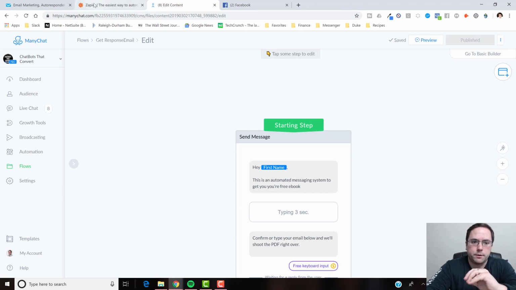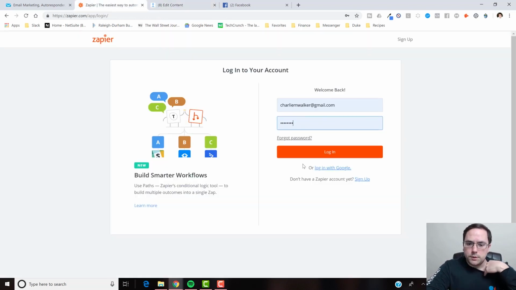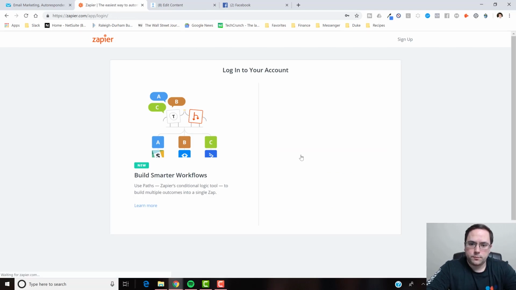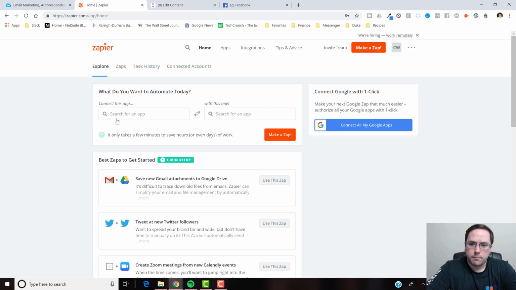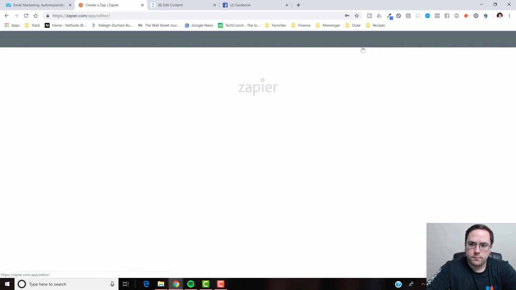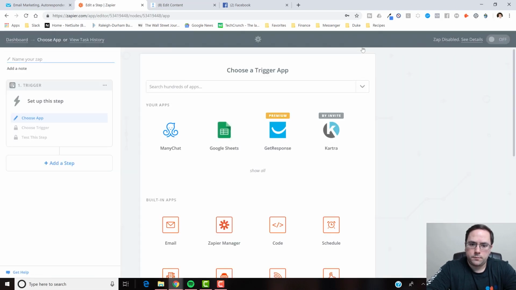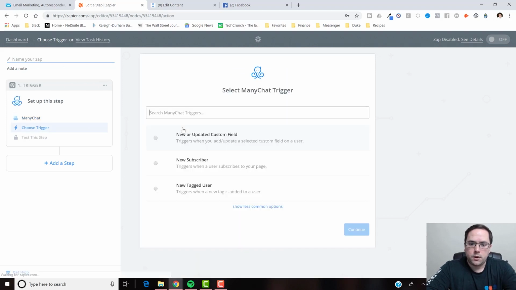Now let's jump over to Zapier. I'm going to sign in. I'm going to do new Zap. Now the first part is ManyChat. If this isn't showing up for you, search hundreds of apps and go to ManyChat. Now these steps are pretty important.